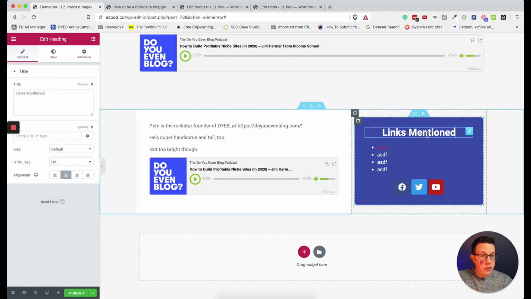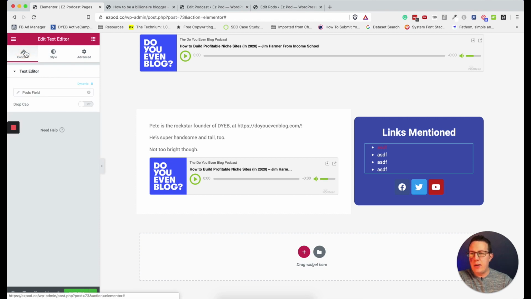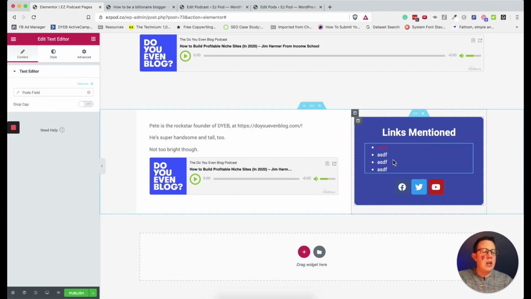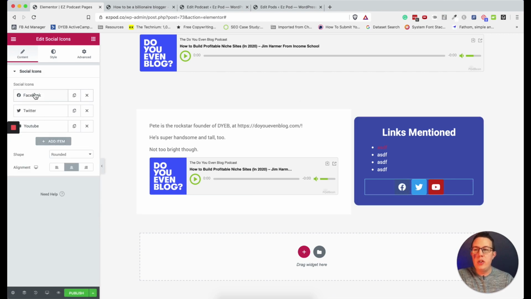On headers, you can make those link to stuff. On the what you see is what you get editor, you can't make it link, like the entire thing. You can put content in here, whatever, but you can't link the entire thing. Wherever you can actually update a link, you can do it dynamically with a Pods URL.